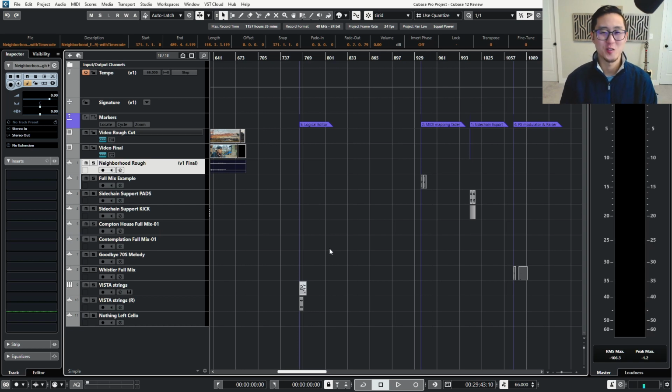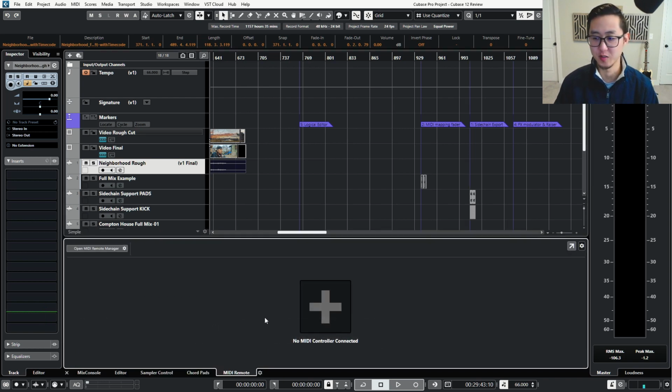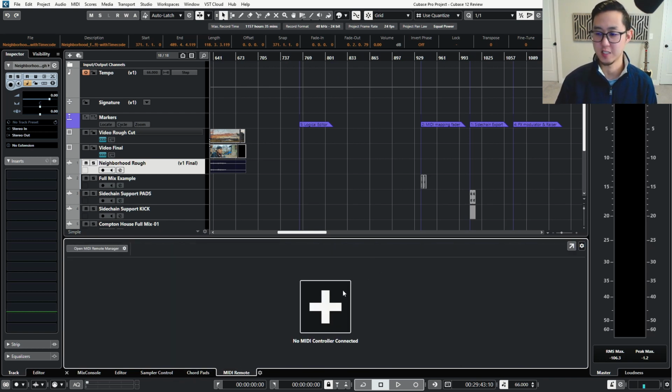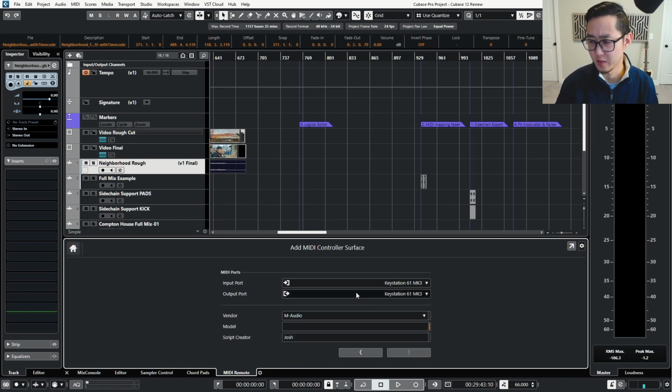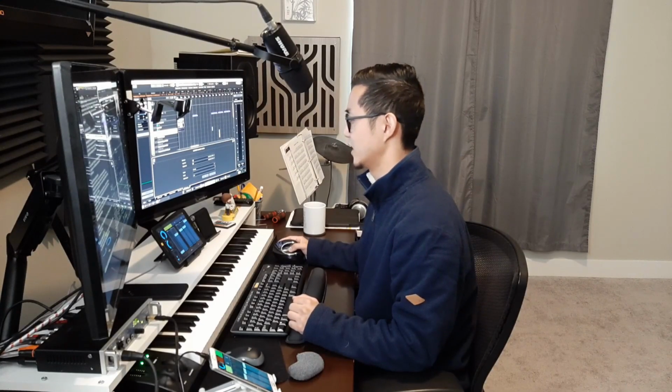Okay, let's go into the MIDI side of things. One of the coolest things that is offered is the MIDI remote. This MIDI remote mapping is actually shown down at the bottom here. If you look at the lower zone, and you click on MIDI remotes, you'll see that you can map out different things. I already kind of played around with mapping out my notes phone here that I use for a fader board.